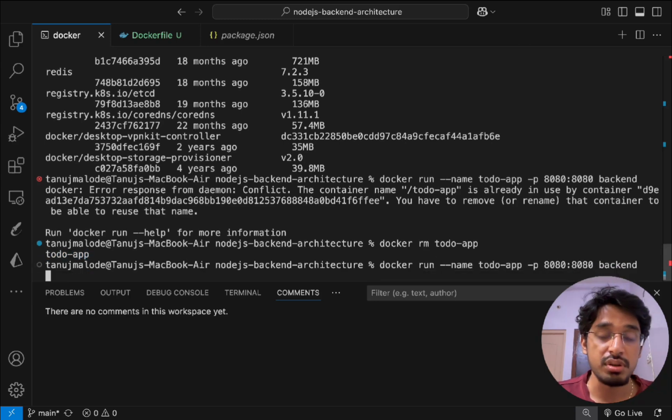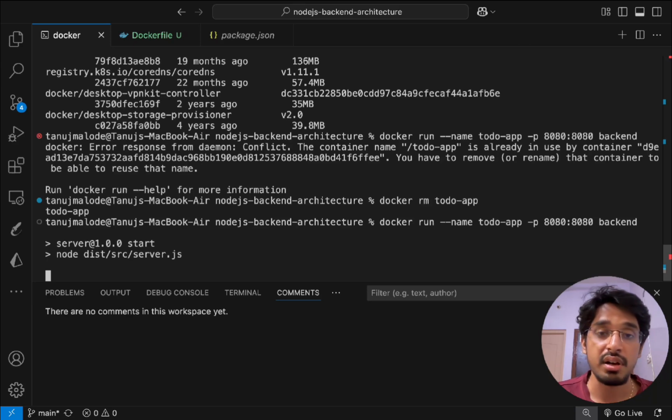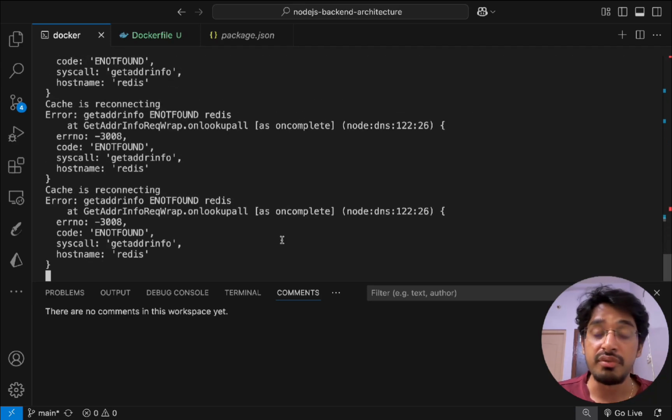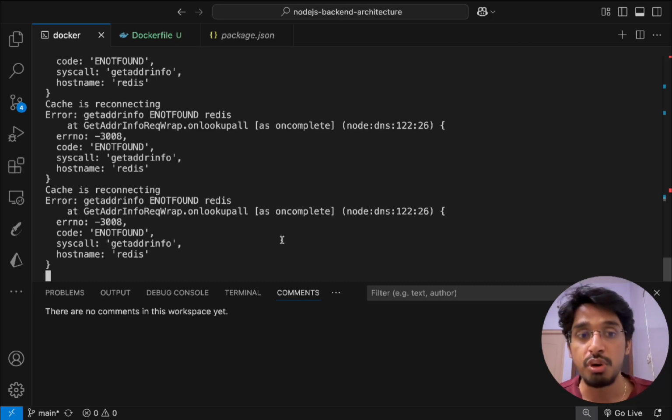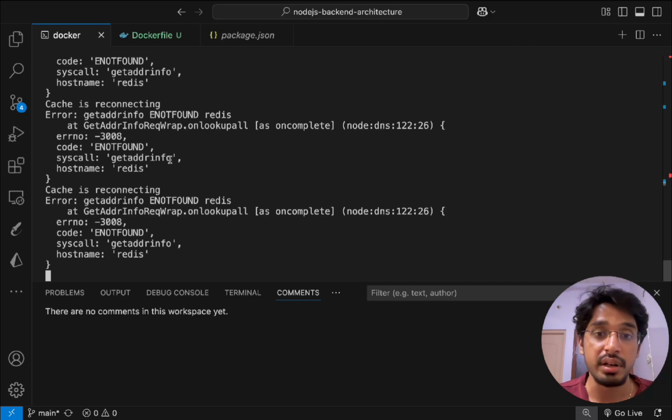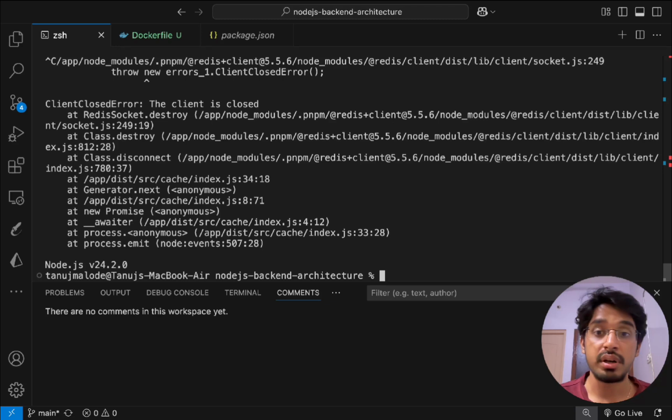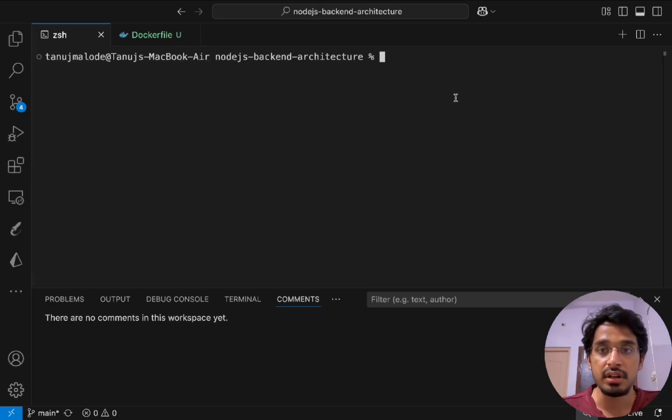Now this should run, and right away I'm going to say that our application is going to fail because we are missing 2 things. One is our MongoDB database that is running on its own port, and one is Redis, which we haven't configured inside our container. These are the 2 different services that we need to run, so we need to create 2 more containers, one for MongoDB and one for Redis. Totally we'll be having 3 containers, and with the conjunction of these 3 we will be running our application smoothly. So let's go ahead and create a container for MongoDB.